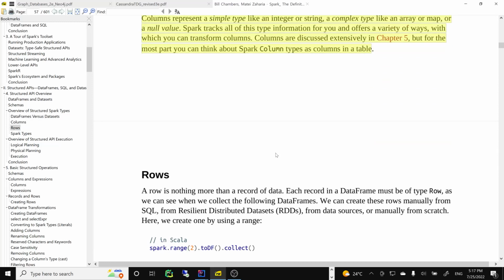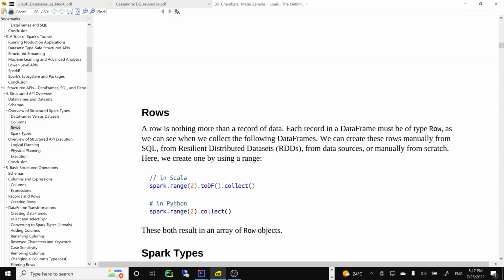Maybe we'll have some examples. So a row is nothing more than a record of data. Each record is a row, because a data frame is a data set of these row types. Again, underneath you have something called RDDs, but we don't really need to.